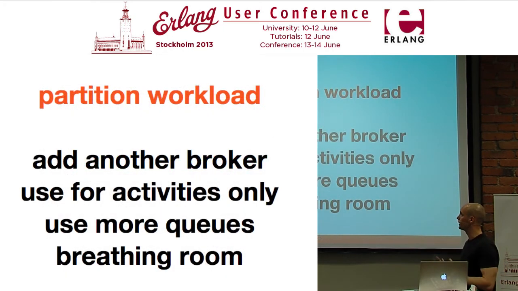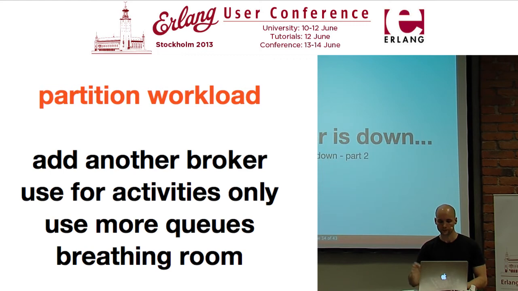So of course, what did we do? We had some funding, and we were able to buy additional machines. In our capacity planning, we said, okay, we're going to buy another broker machine and partition the workload: have the old broker handle site traffic and transcoding, and have the new broker handle activity feeds. We started using more queues because we were gaining knowledge about how things work internally. More processes, aka more queues, means things work a little smoother, and we had some breathing room.